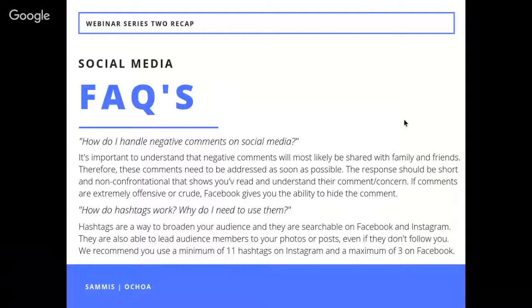So we just want to make y'all aware of that whenever you do. You can use any hashtag that you want for any post, but even though it is grammatically incorrect to not put a punctuation mark in I'm, you still don't put a punctuation mark because it will break your hashtag, and therefore it won't be searchable after that. So that is something that we just wanted to address that we had seen.